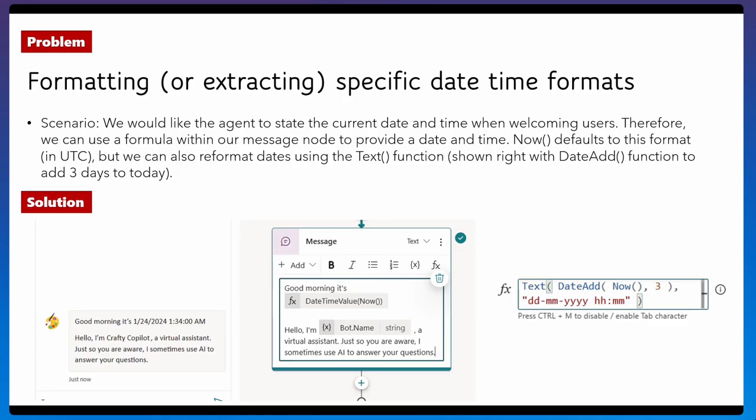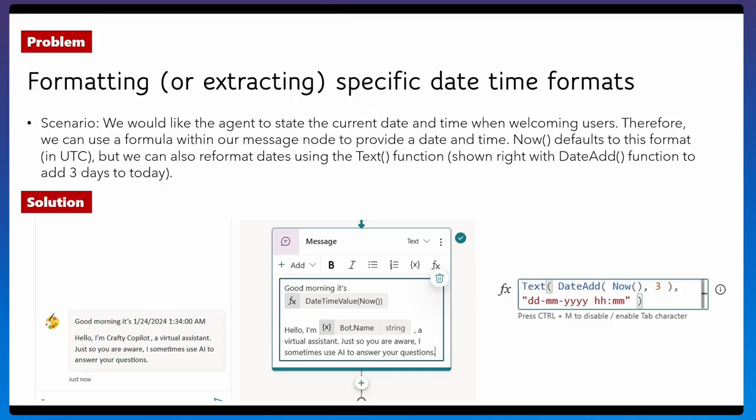I'm going to give you 3 problem statements that you will probably run into. We could never exhaust this, even if we had 100 modules. Formatting, we did just a minute ago. When we changed that text to all caps, we were doing a type of formatting of a variable. In this case, you can also add kind of extracting pieces or reformatting dates, right?